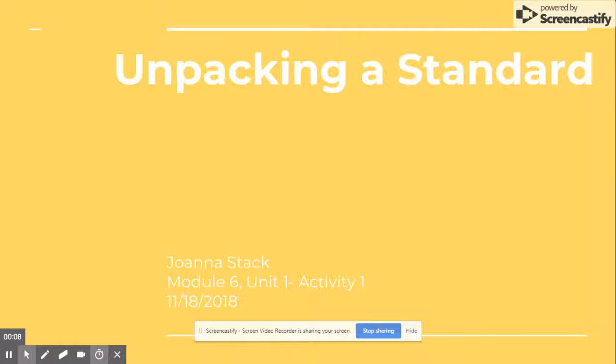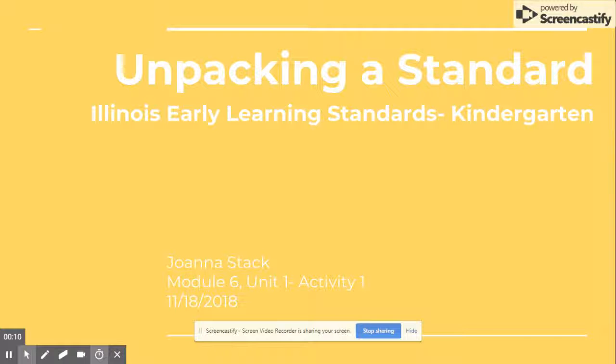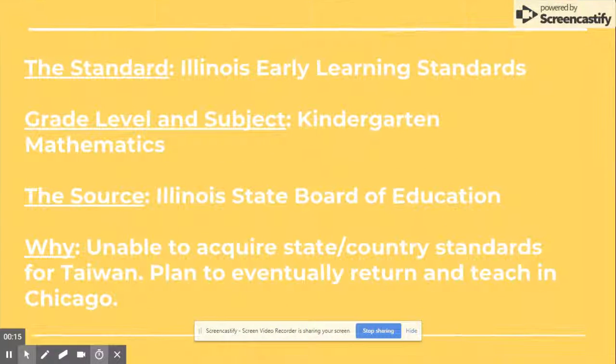And today I'm going to unpack a standard, and I will be looking at the Illinois Early Learning Standards for kindergarten. Okay, so why did I choose this standard? Well, I currently live in Taiwan and I was unable to acquire this country's standards, and this is my first time working with standards. So I decided to choose something that may be applicable to me in the future. I plan to return home eventually to teach, and mathematics is the subject I chose.